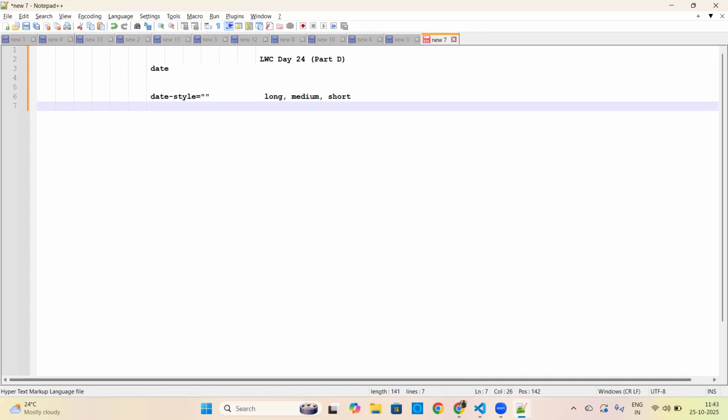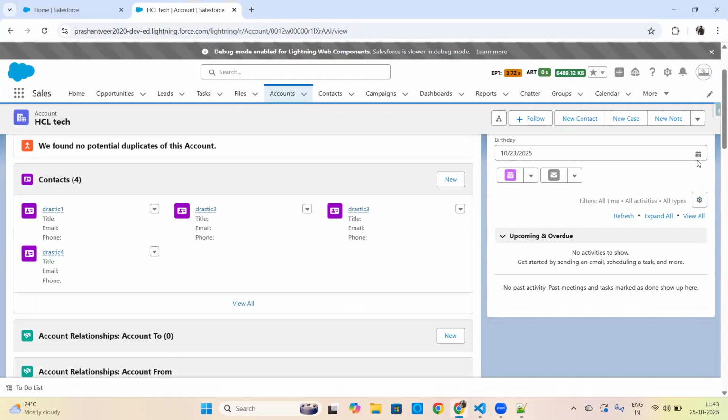The by default date style is medium. So for mobile devices, date style will not show you any expected output. But for desktop devices, yes, date style will work. Is this clear?